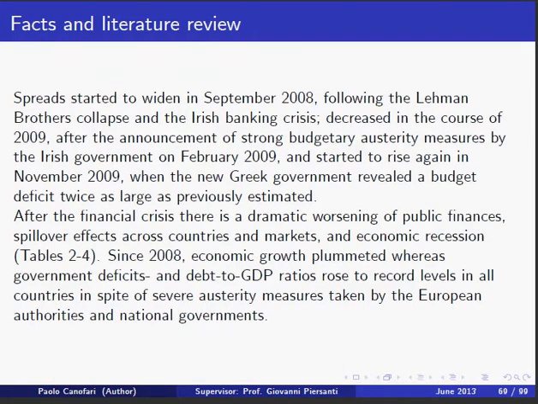Okay, we can start with the main events. In 2008, we can see the starting point with the first increase in spreads after the Lehman Brothers collapse and the Irish banking crisis. Spreads started to decrease in February 2009 when the Irish government announced austerity measures to decrease the budget deficits.